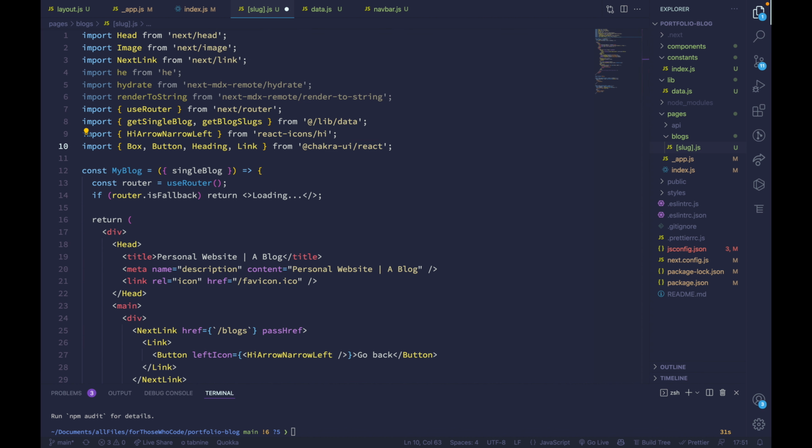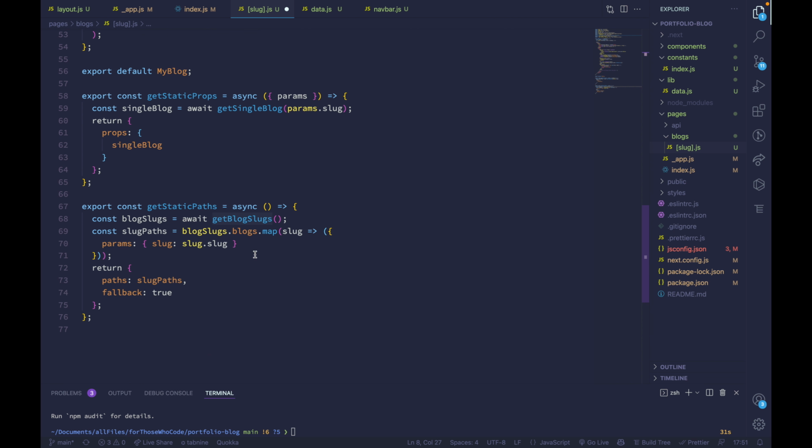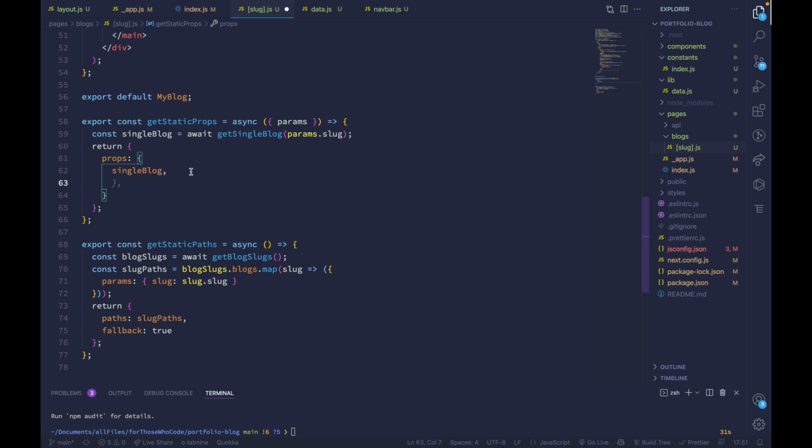So first of all, we want to go to the content part. Inside here we have this single block, right? So we can add a second prop to this and call it content, right?